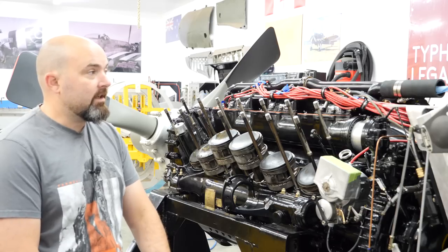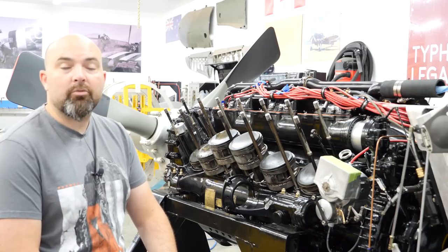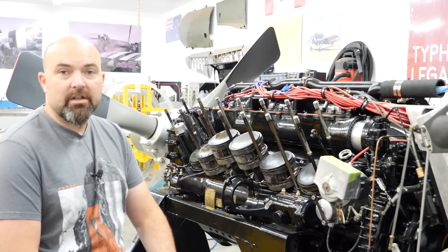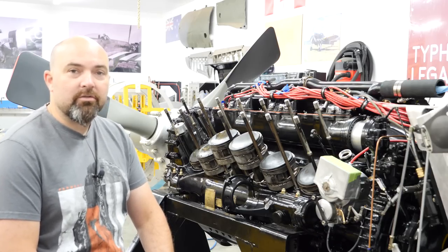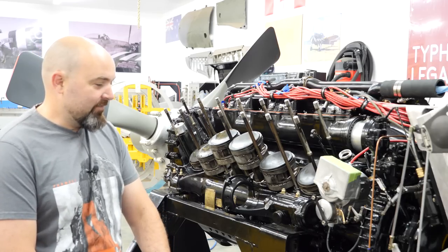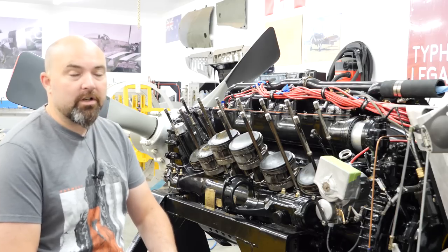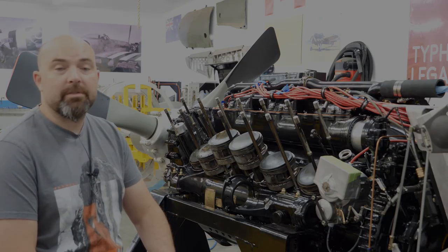Before we did that, Rob was running a pressure test on our oil priming system just to get things ready to go, and we lost oil pressure. Oil pressure is a rather important thing when you go to start one of these bad boys. What had happened is the pump continued to work. This is our electric priming pump. It continued to work, oil pressure dropped off, and the pump sped up.